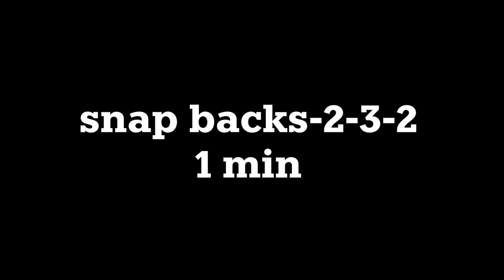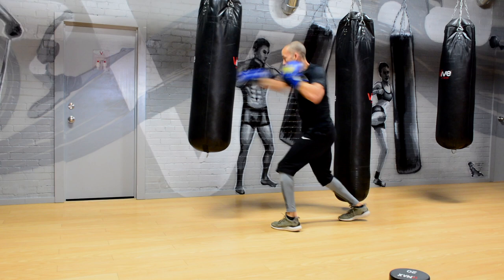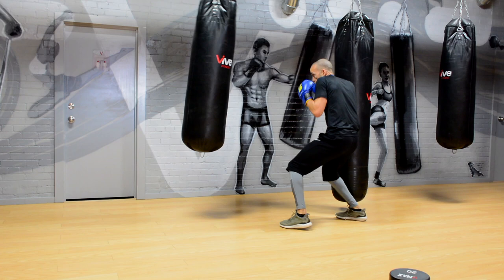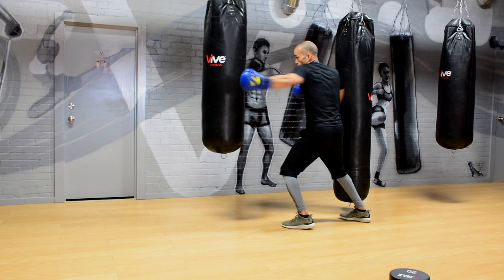Push through, come on. Hands up, snap back from a jab or a cross. Even a left hook, you can do it. A little more dangerous, but you can do it with a left hook. You can parry and snap back. Left hand can lead a little bit, so when you come back, you have a little more distance between the left hand and your opponent. Instead of all the way back, as long as it's high. And you can parry or block a shot when it comes back at you if you don't move back far enough. Keep working, you got this.